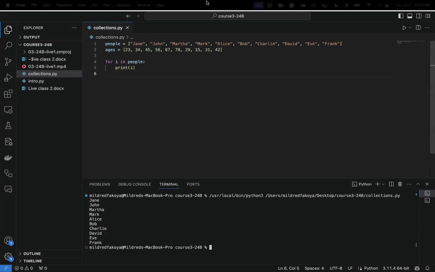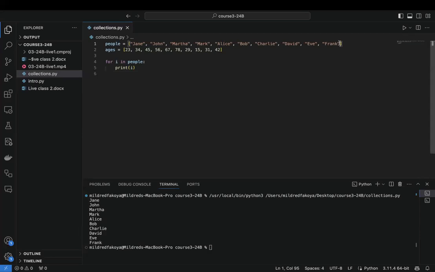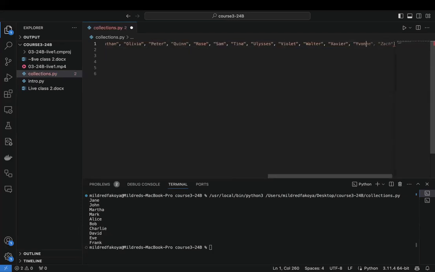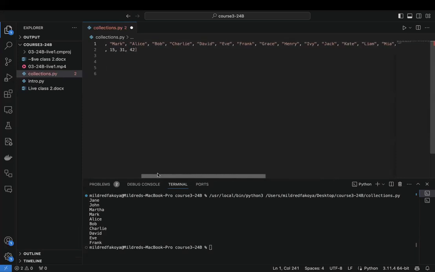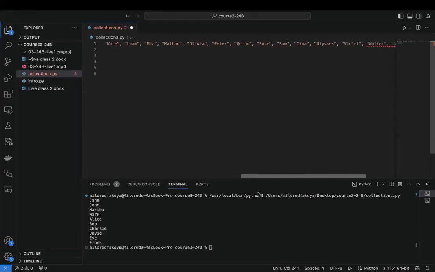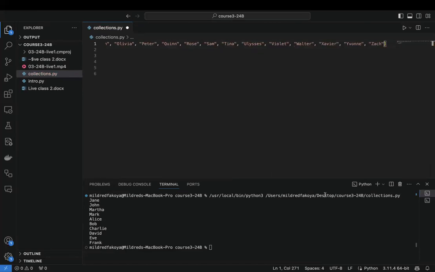This also allows duplicates. We can have another, for instance, Jane written here. Let's say I want to use the same stuff back. I'll just leave the long list of items and just add more. So let's say I write Jane in lowercase and I write Martha in lowercase. I'll use this to illustrate something later on. So it will allow duplicate items in the list.